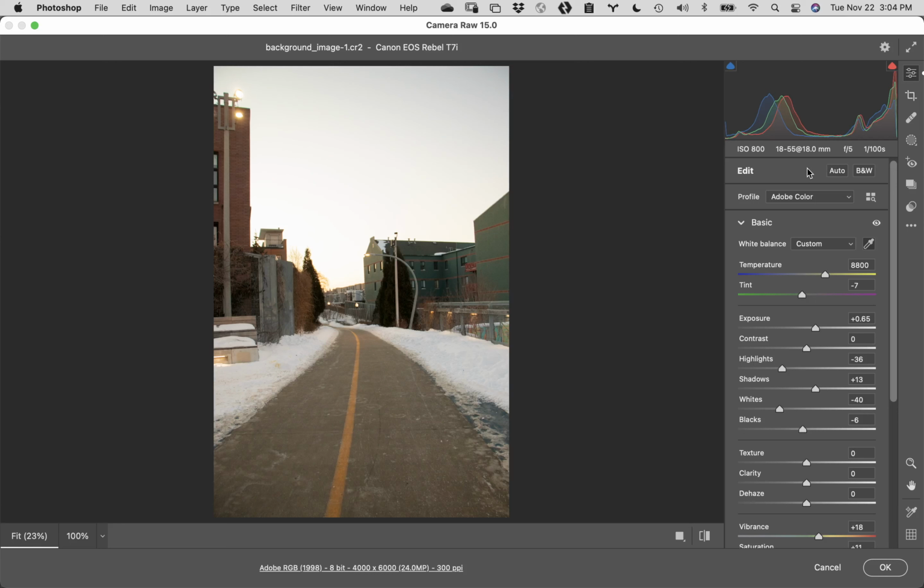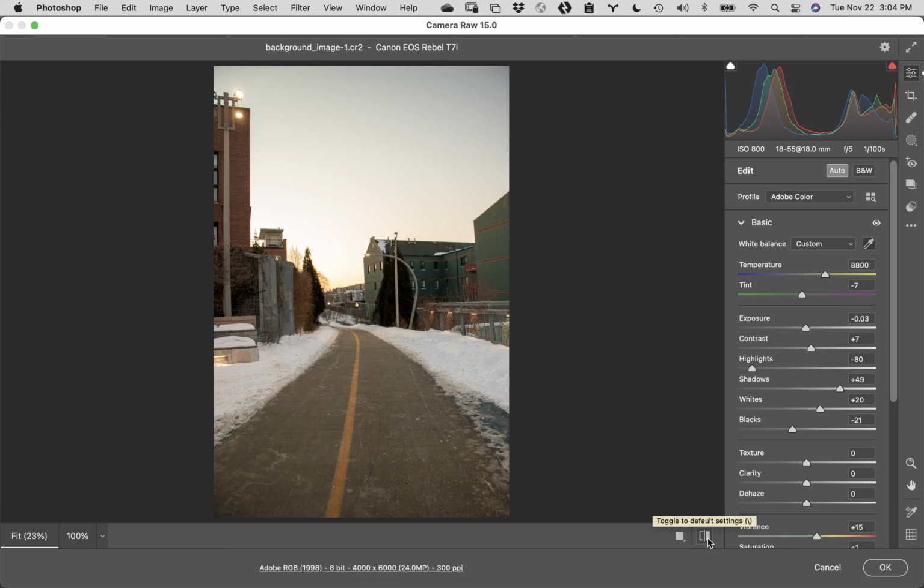I'm also going to click on the auto button at the top to see what it does in terms of my exposure. And you can see it brought in a little bit of tone in the sky, which I like. It brought out the area of the warmth that's in the back on the trees. It brought up my contrast in here. It's just a much more lively image.